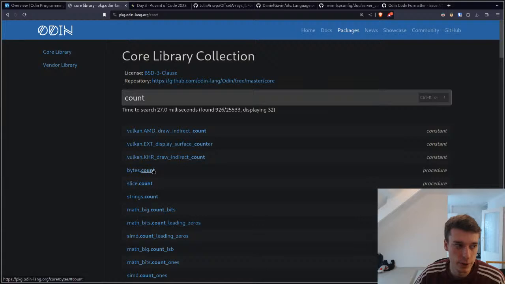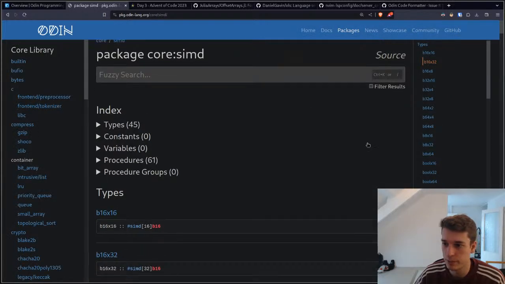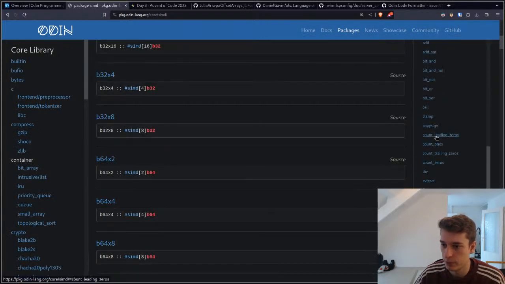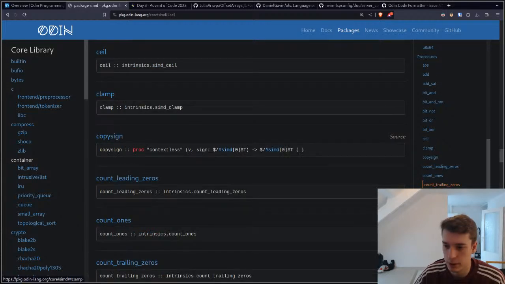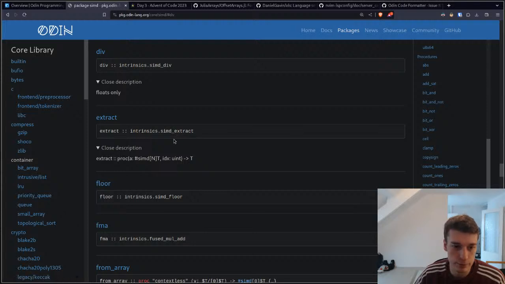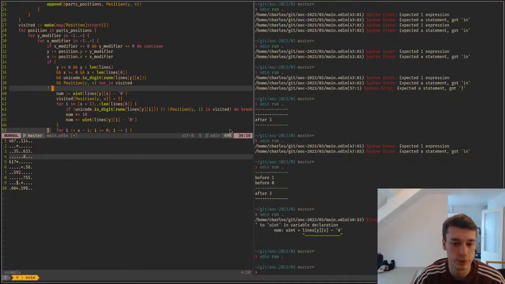Strings count, byte count, math. Yeah, oh, there is a SIMD package. Although it's nice because those kind of things in C, you would have to use the MM254 garbage. I mean, not garbage, but it's very annoying to read, you know.